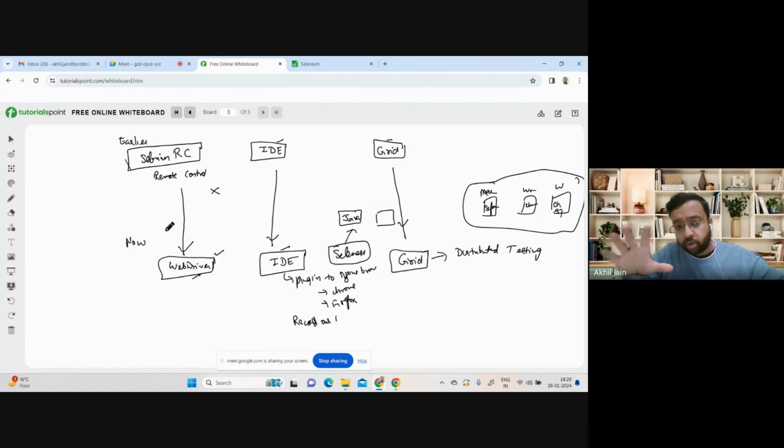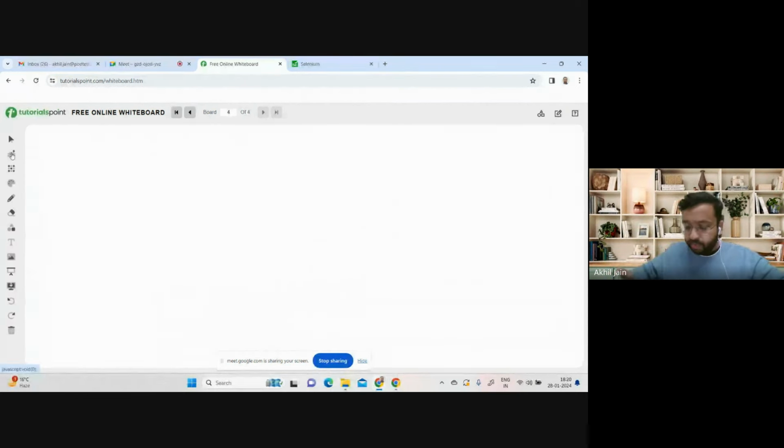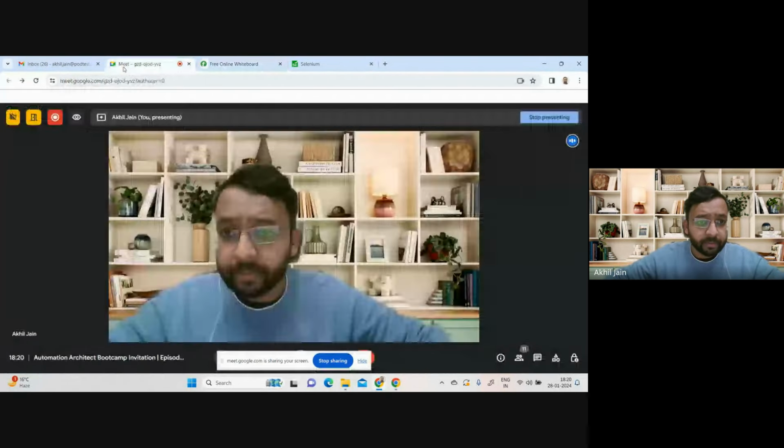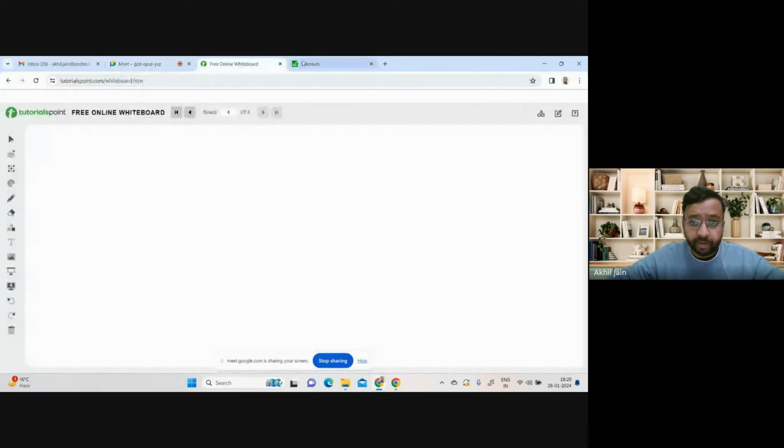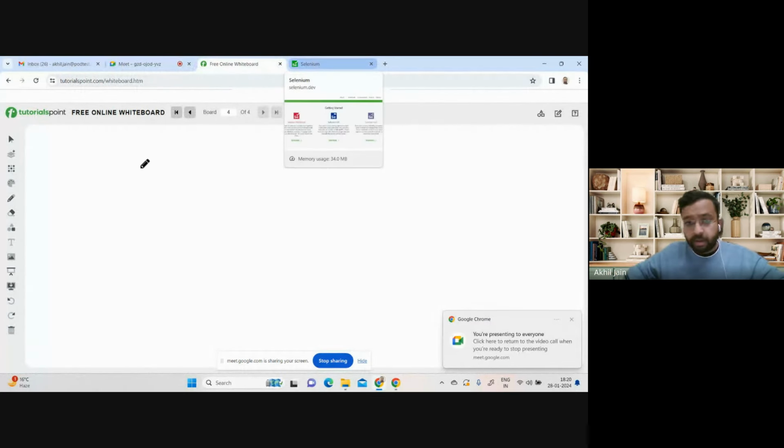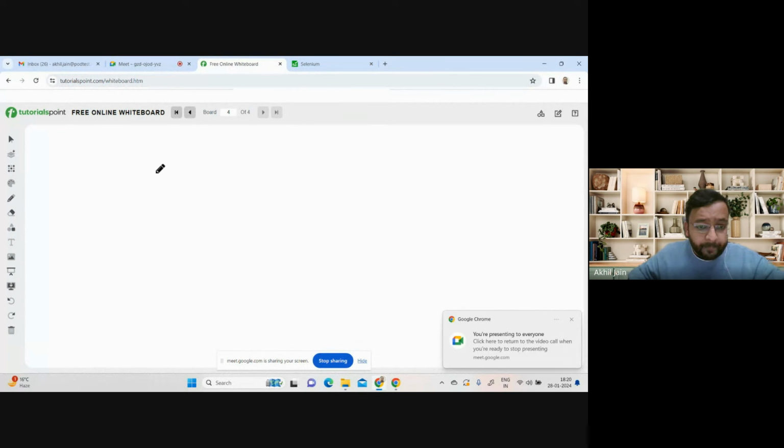I just wanted to show what the current architecture is and how things work. Although we discussed it in our first session, I still wanted to revisit this. So let's say this, okay. Let me see, everyone there? Okay, fine. Here, when we talk about the Selenium WebDriver architecture.